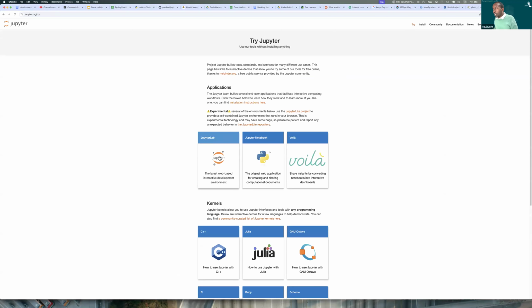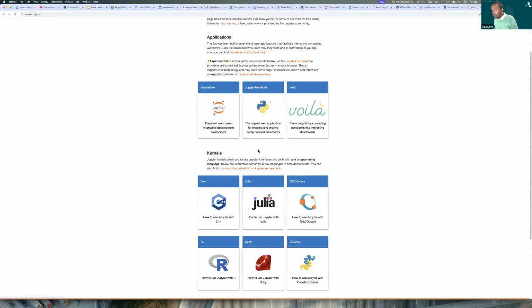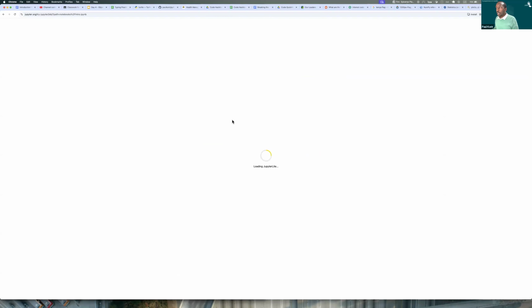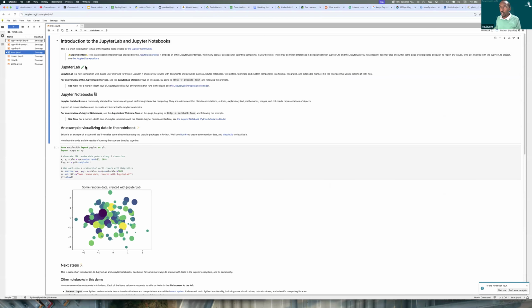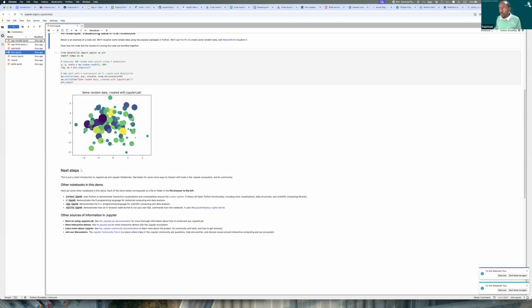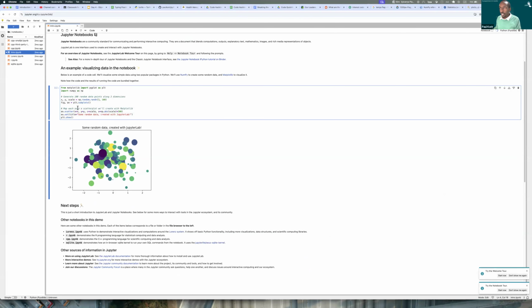So for example, you can try it out. Let's see, kernels. Let's just try this one out. Jupyter Lab. So instead of using PyCharm, for people who are doing data science, you'll do a lot of exploratory work. So this is an example notebook. Now it looks very complicated, but it's got cells, these cells here.